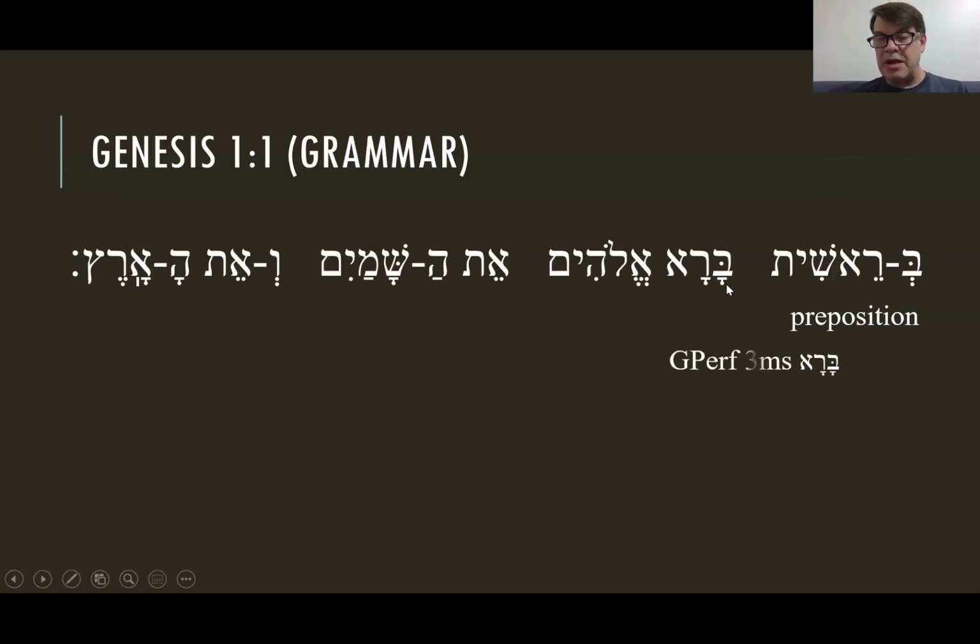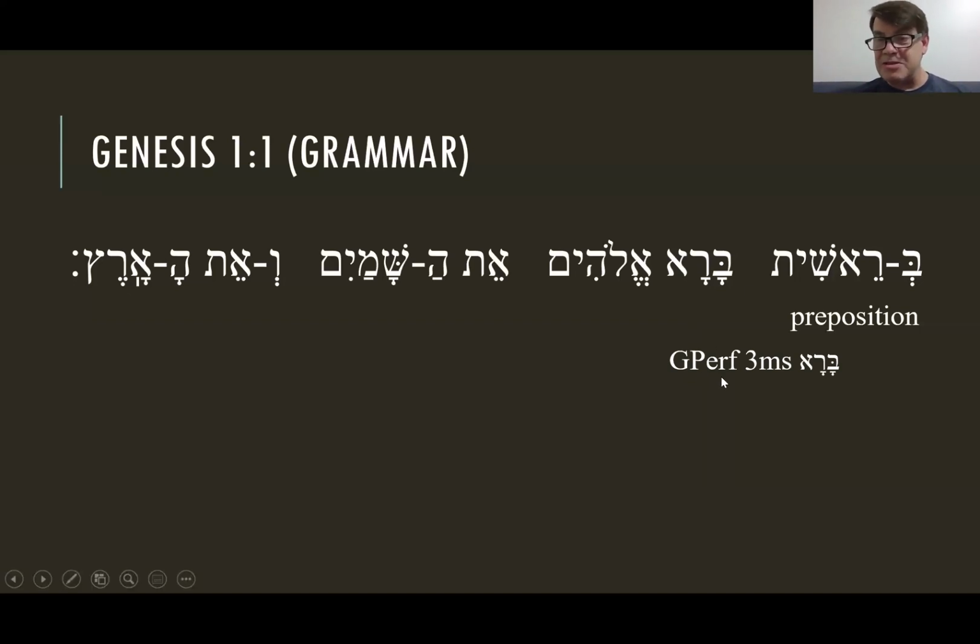Bara is, okay, so here is some grammar speak. It is a particular stem. I'm calling it the G stem, although the old way of doing it would be to call it the Qal stem, Q-A-L. G stands for Grundstamm, which in German basically means it's the base stem. It's the no-frills starter stem, the dictionary entry look of the word. So it has a stem. And G stem basically means, okay, you can go on. We're not going to do anything to the meaning because it's basic, it's ground stem.